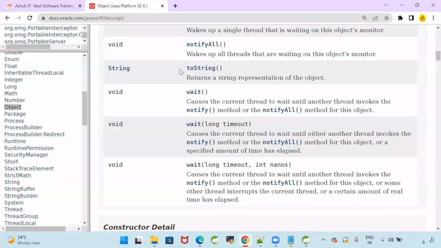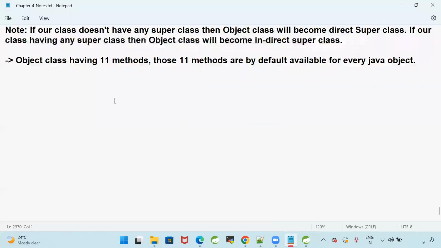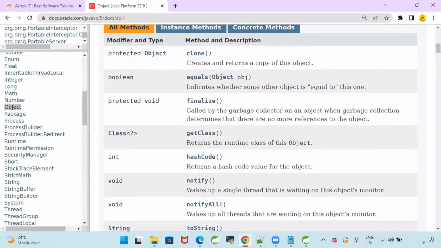What is this? toString. toString returns a string representation of the object. Okay, let me go through the methods. What is the first method? The clone method. Let me take this protected method, guys. Clone is a protected method. What is the return type of the clone method?